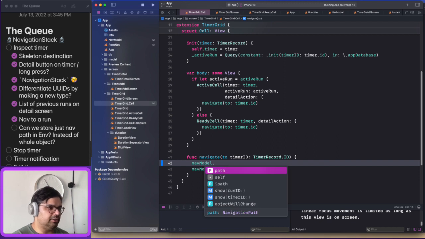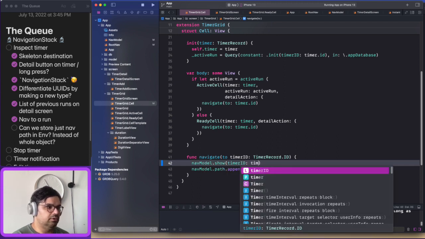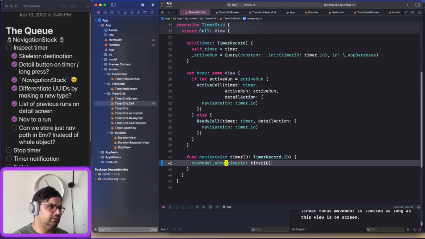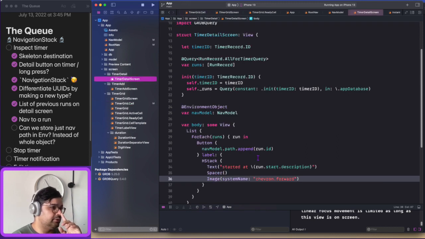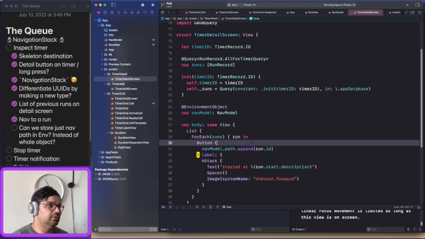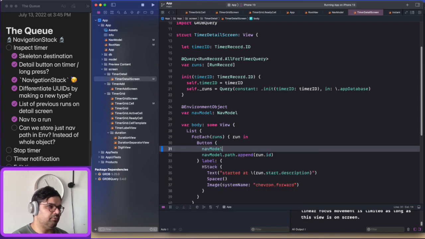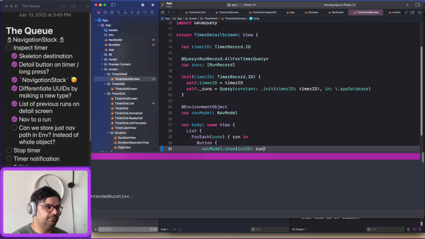Maybe nav model dot timer ID, and the other place would be here, model dot show run ID.